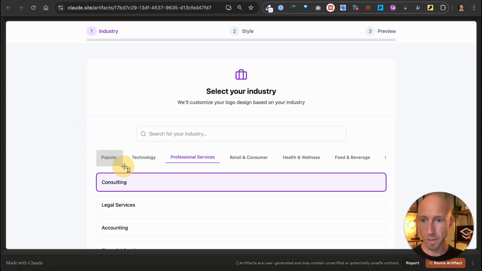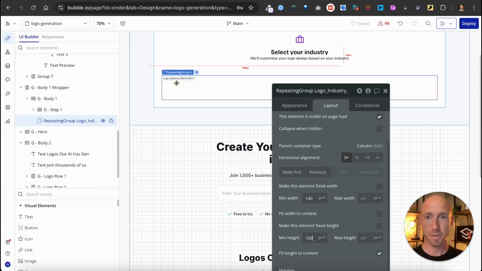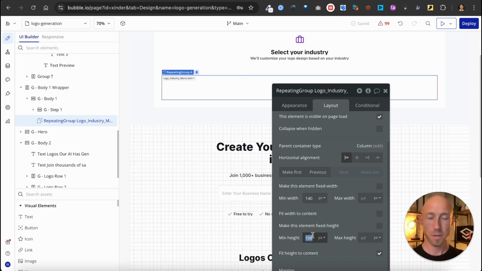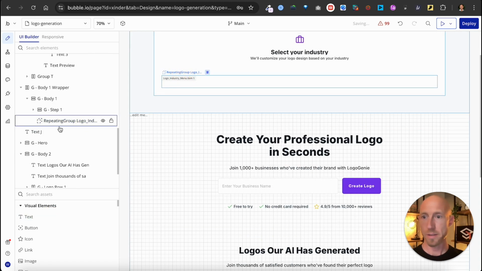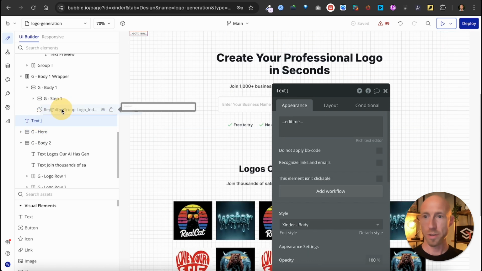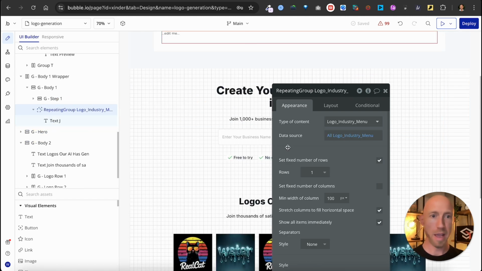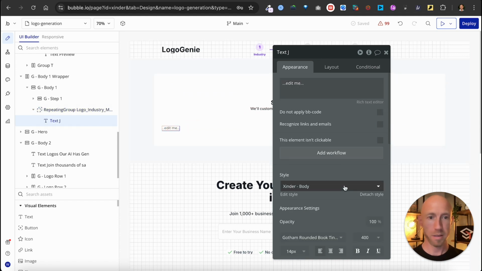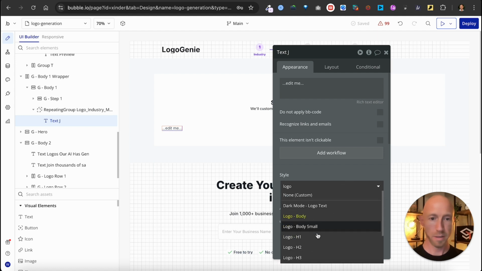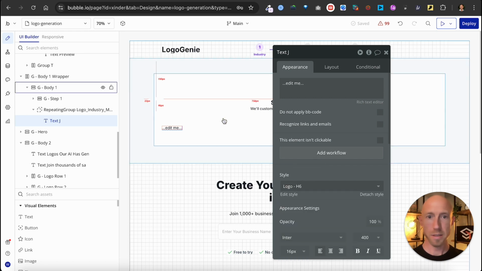So roughing in that repeating group looks to be about 50 high. So we'll go with that. Add a text. This is the part that I'm not too keen on having the entire part of it filmed, but I think we can see here some of these styles that are set up. So I'm going to go with, let's see, probably like an H6. Nope. Yeah, let's go with an H6. Let's see what this looks like.